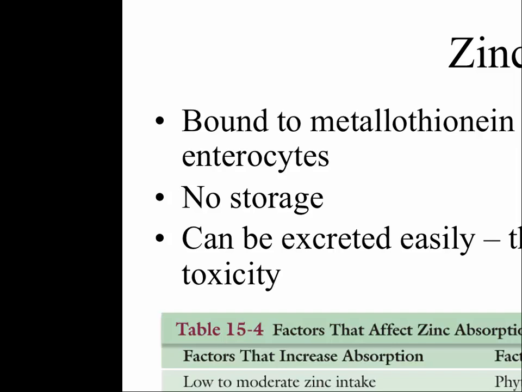And then things that can decrease your absorption. Again, these are fiber and phytic acid that we talked about in the bioavailability, found in plants or whole grains. If you have excessive zinc intake, which we'll see in a little bit is due usually to zinc supplements or those zinc lozenges.